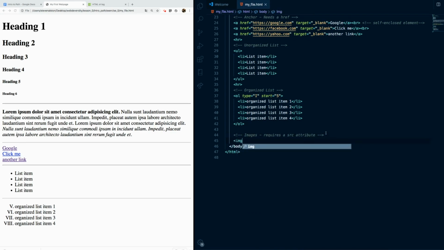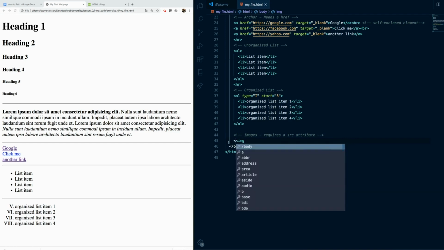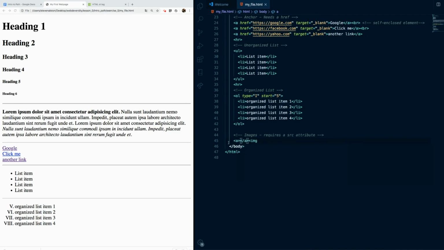Again, an image is a self-enclosed tag, and this is the main one I was telling you about. There's no point of trying to put text in an image or anything else for that matter. If we wanted to make an image a link, then we would wrap an image inside of an anchor tag. We could do that, but we don't want to put anything inside of an image.